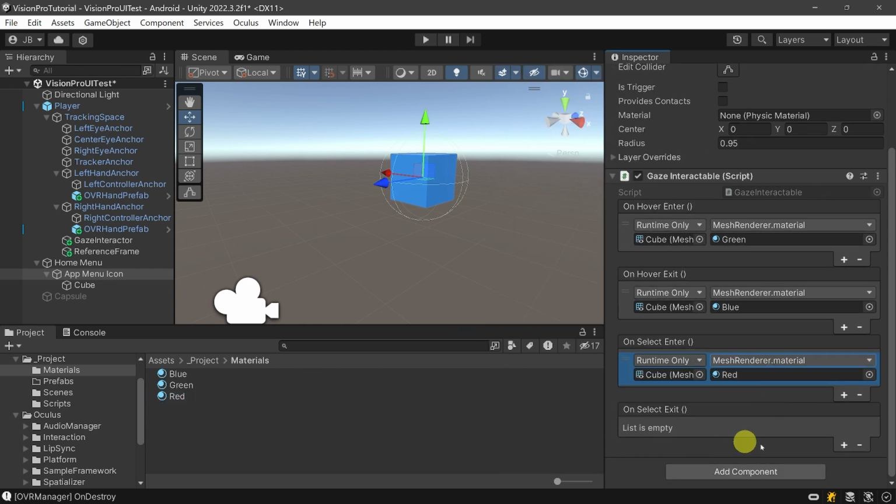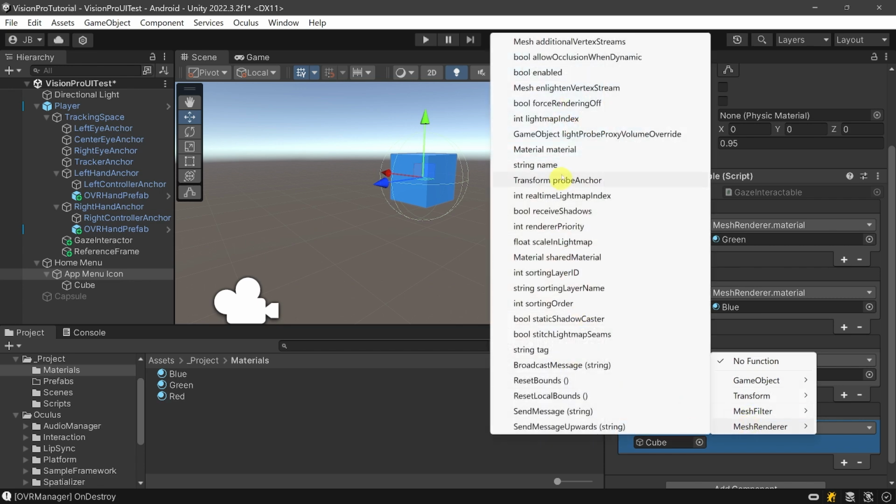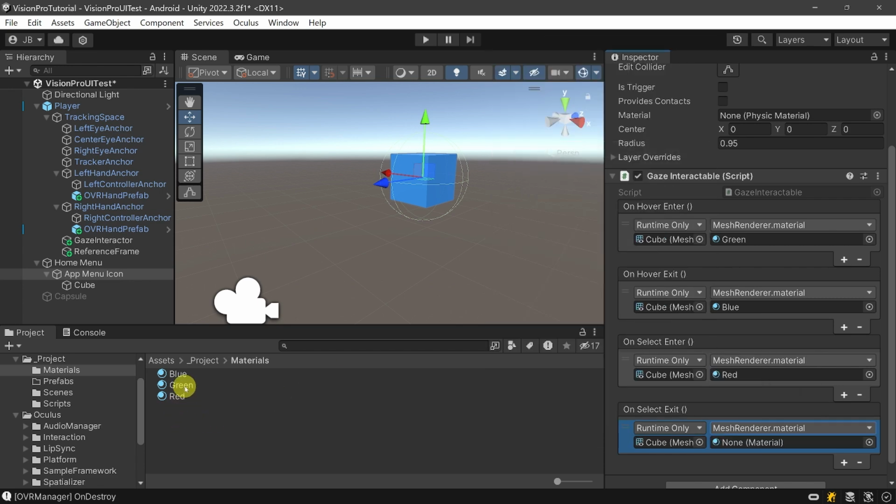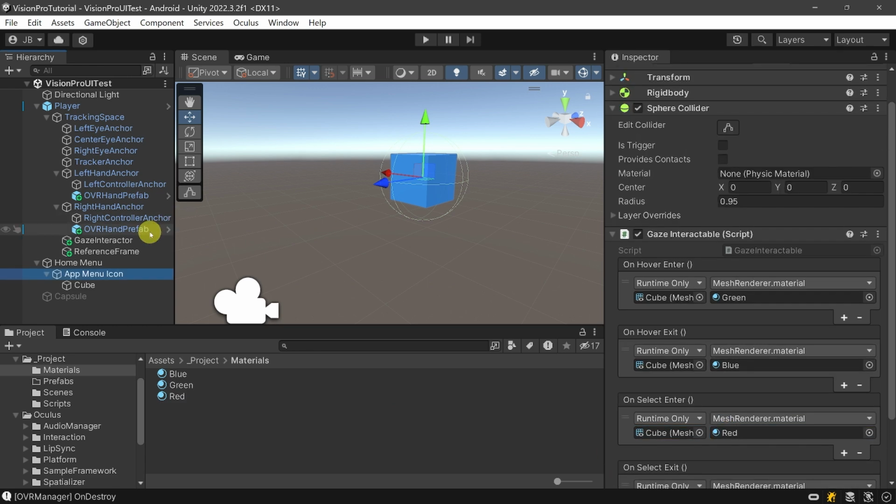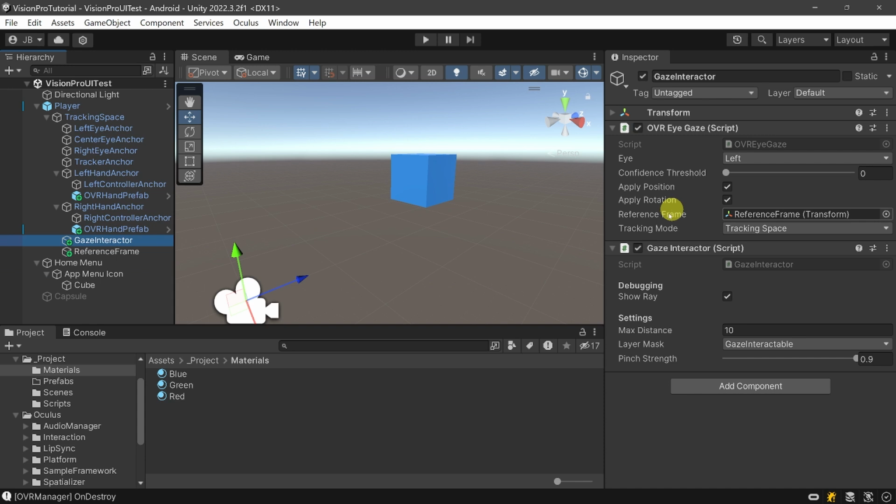And then same thing for onSelectExit. We'll just change it back to green. We'll assume we're already looking at it. Oh, whoops. We want the cube's mesh renderer to be green. There we go. We'll save that, and then we shouldn't have to do anything else. Everything else is set up correctly.